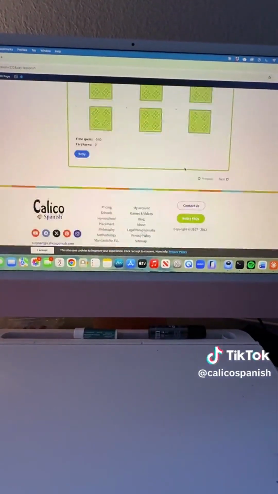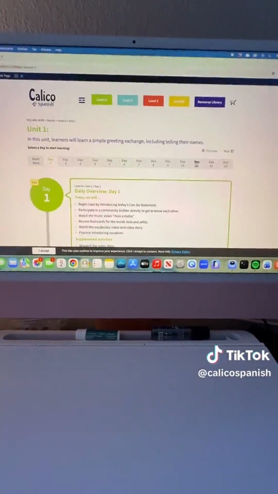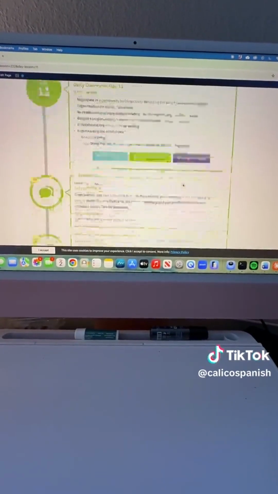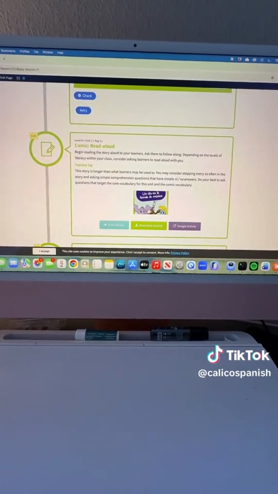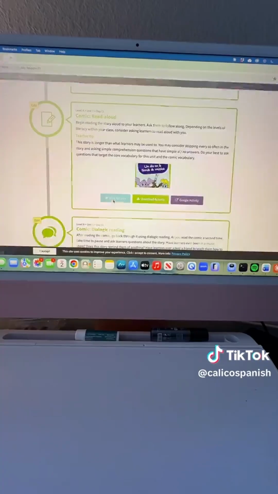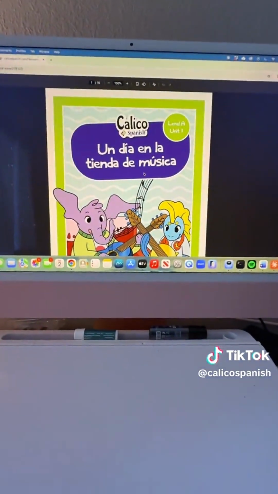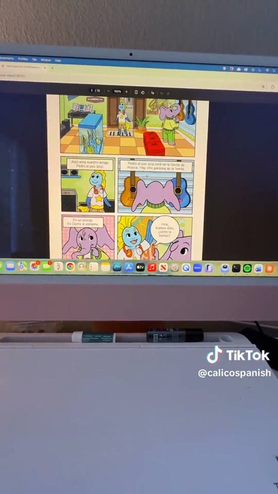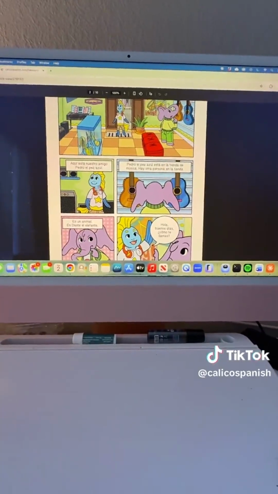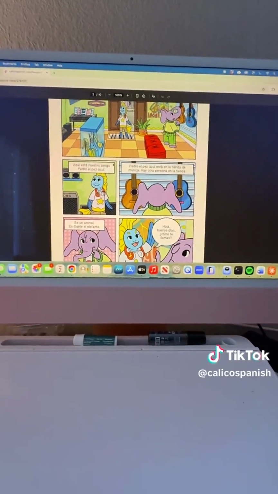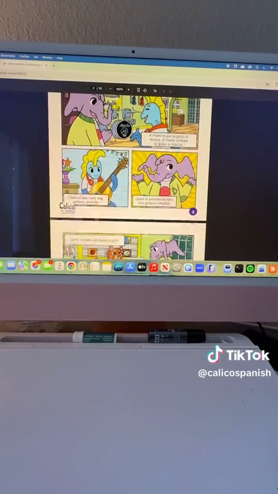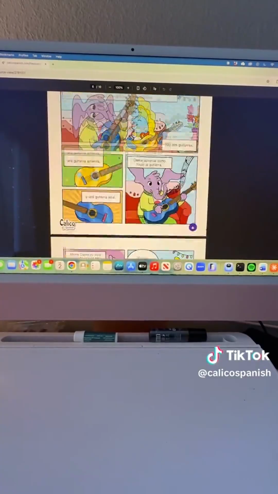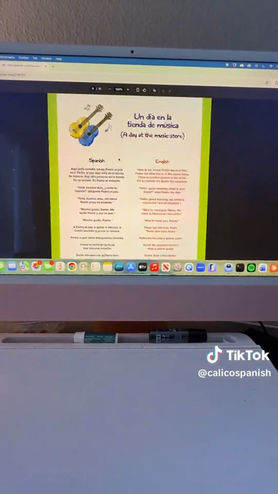So this is what a level looks like. Again, these are step-by-step lesson plans. Once you get towards the end, you're going to find our Calico comics that are new within the last 2 years. I don't know if I can keep calling them new. But these are the newest thing that have been added to the program, and it's just recycling and reusing the vocabulary that was used in that specific unit in a new way so that they get additional exposure. I absolutely love these comics. I think they are incredible.